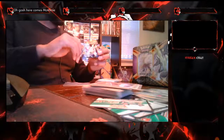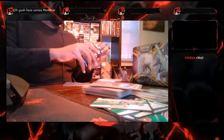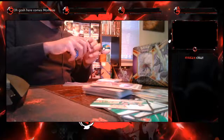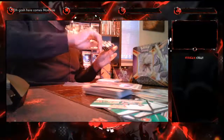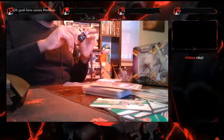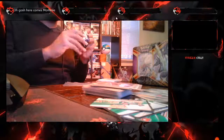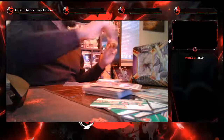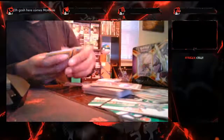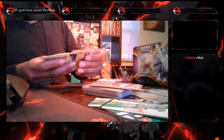Oh yeah, man. I don't even know if this could get any better. I'm gonna have to ask my boss how much this card sells for. I don't even think I'm actually gonna sell that. I honestly don't know. You know, if the right number comes up, money talks. But I wonder how much it's worth.